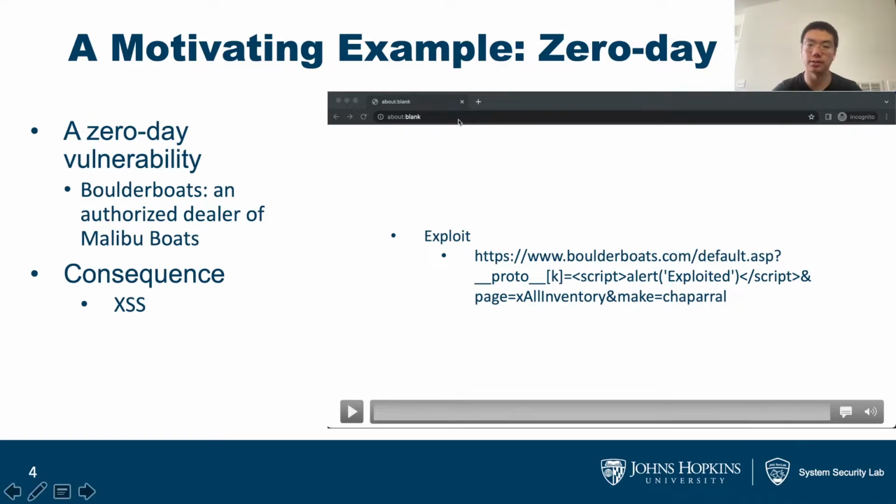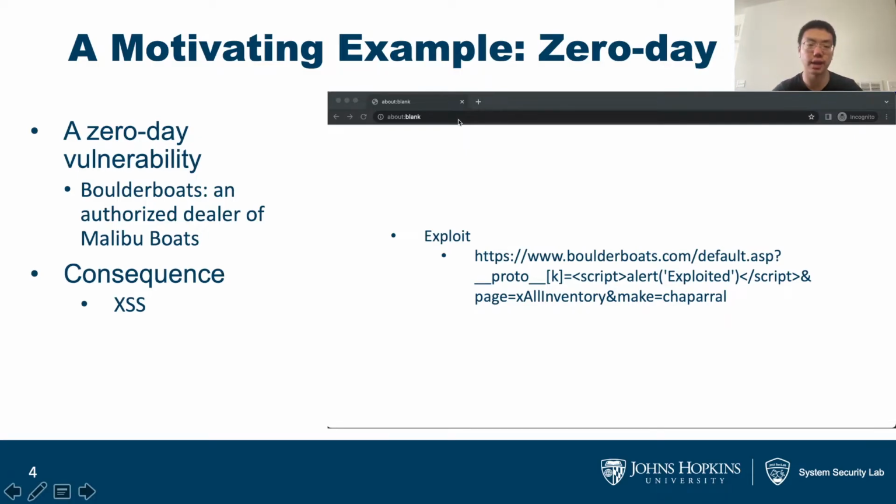The exploit is as follows. borderbots.com/default.asp?__proto__[k]= some malicious script, as well as some other parameters, page equals to all inventory and make equals to chaperone.